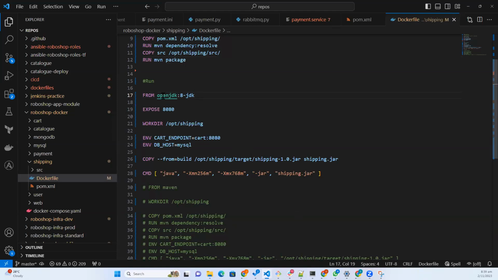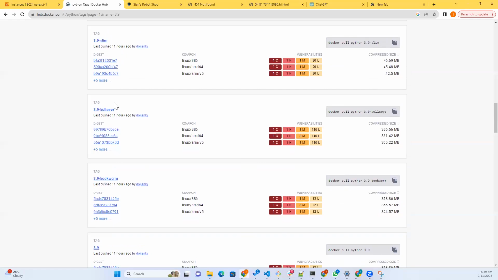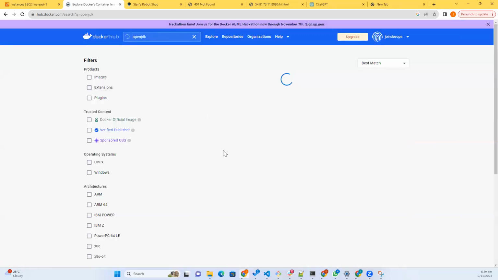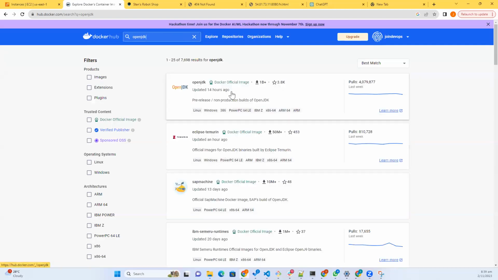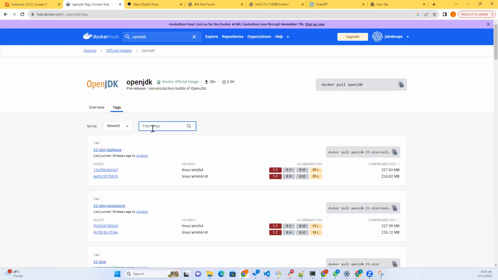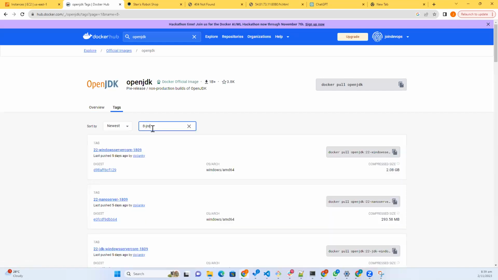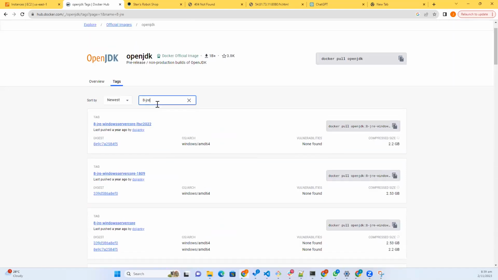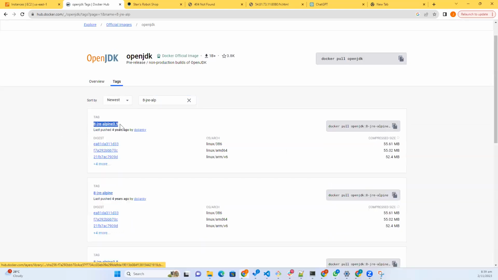Let me check openjdk. Inside openjdk there will be 8 JRE, Windows. I don't want Windows. I can say Alpine. Okay, you can see 8 JRE Alpine.